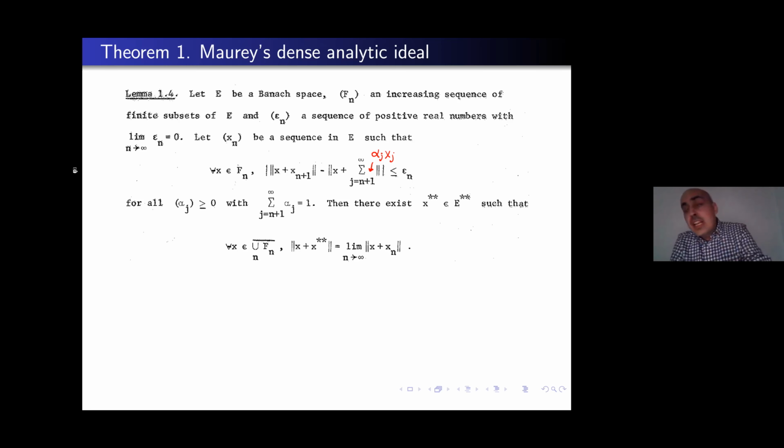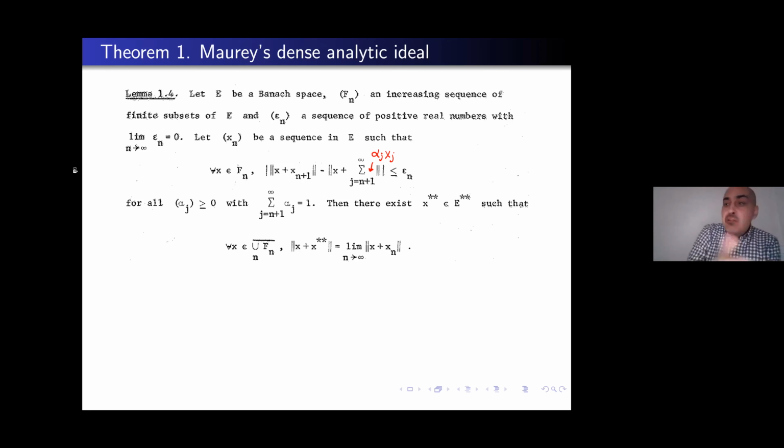And I didn't put it here, but there is another lemma or another part in the paper where he proves that every sequence of that sort contains a further subsequence with a property given here. So this means that the subsequences that satisfy Moray's property form a dense ideal. Well, perhaps not exactly the sequences that have the property, but the ideal that generates is dense.